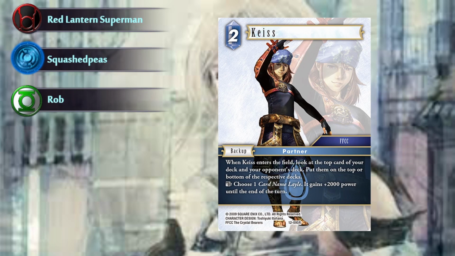Again, this is also another FFCC backup, so you can tutor it. It can be searched by Northstarland, but again, information so powerful, so key. It's not just information, it's also a bit of control, because you get to put it on the bottom, as you said. It does more than just information.